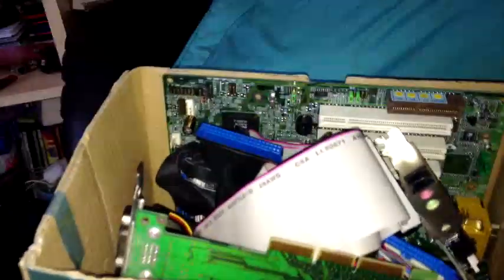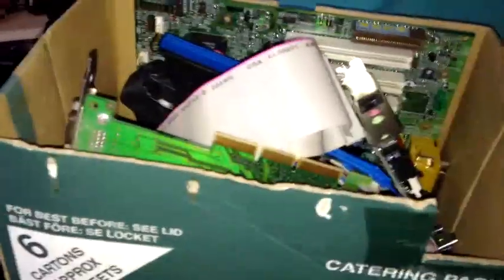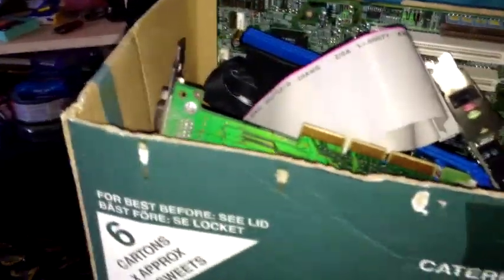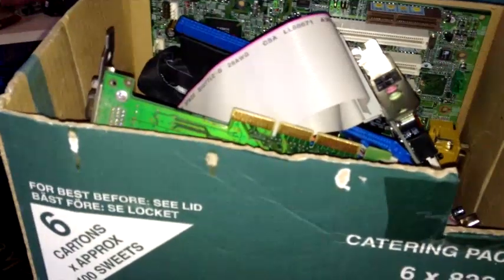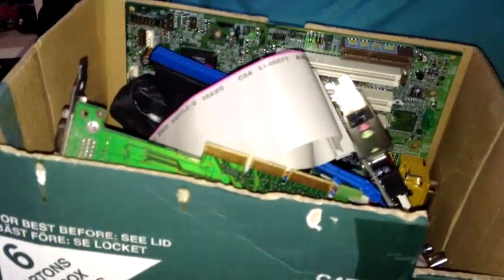Now, yesterday, I became the lucky recipient of a box full of components from a fellow Freegle user. Not long back, I can't mind how long it was, Aberdeen Freecycle devolved into two groups. The original Yahoo Freecycle group became Aberdeen Freegle, and the Freecycle group moved to its new home on the actual Freecycle Network's website.